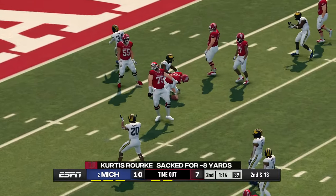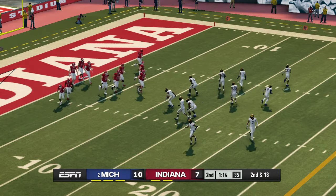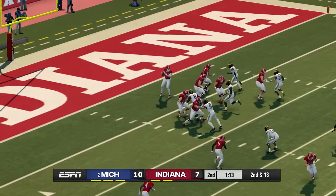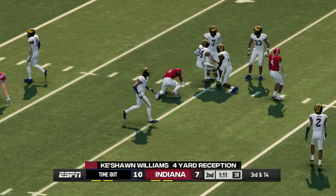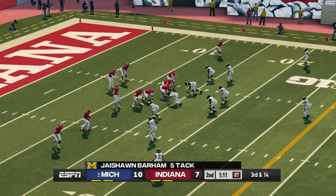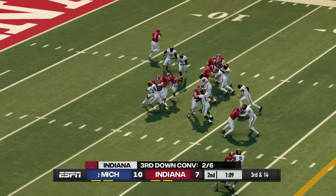Flushed out, and he's going to get sacked. A great defensive end in college football just pins his ears back and has, again, that extra instinct to know when to jump the snap count, when to take a chance on third down. And it seems like they almost save their extra pass rush and extra incentive as far as their energy when it really matters on a third down, when they feel like they can beat that offensive tackle and get off the line of scrimmage a little bit quicker. And that's something that I think we've seen him do throughout this game.